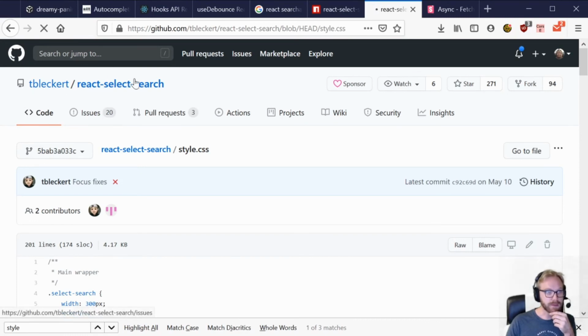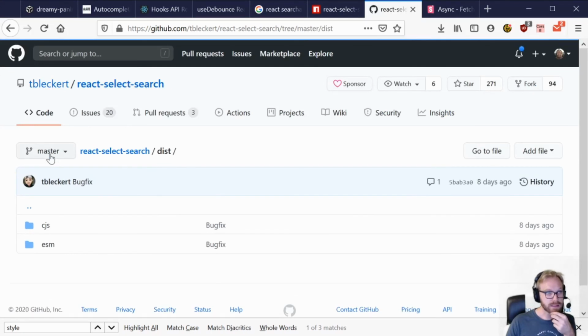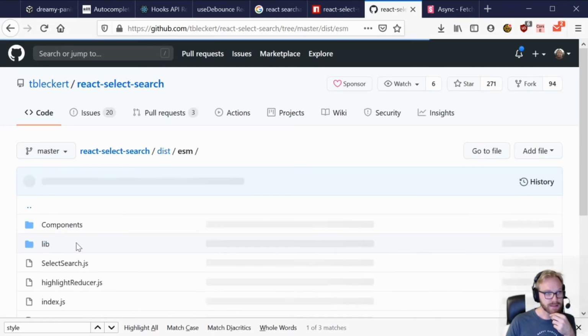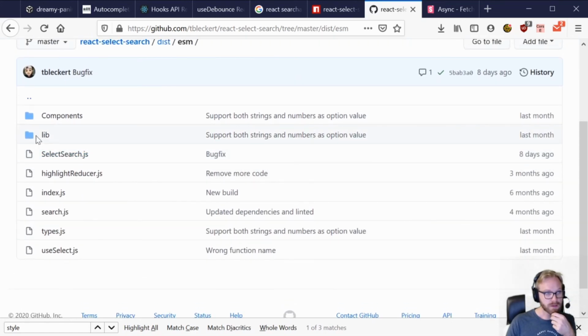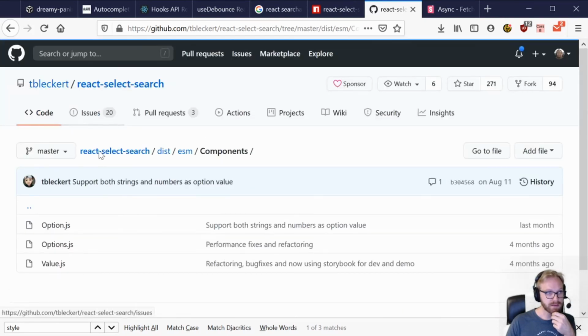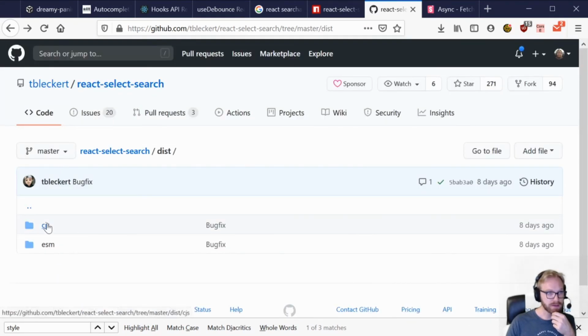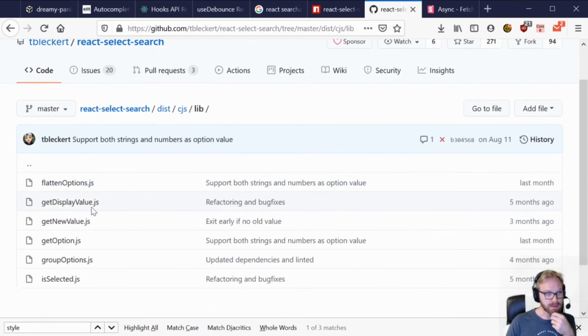I have their GitHub open from before. Dist, /ESM, Lib. Nope, no style. No, CJS. I don't think it's gonna be in here either.